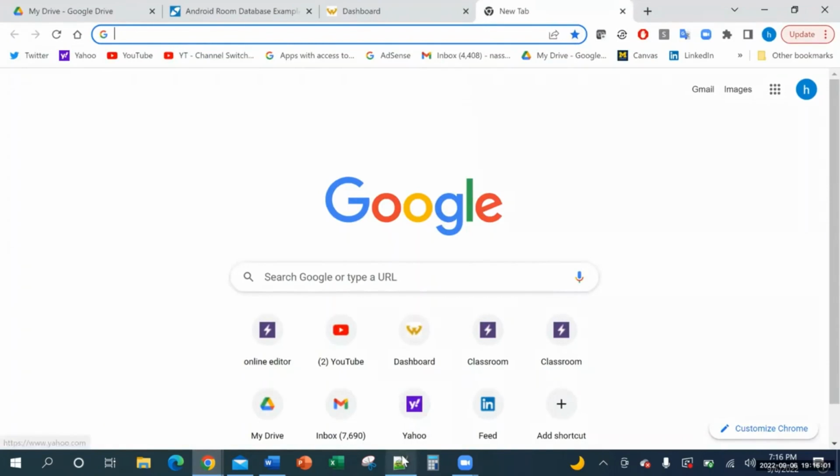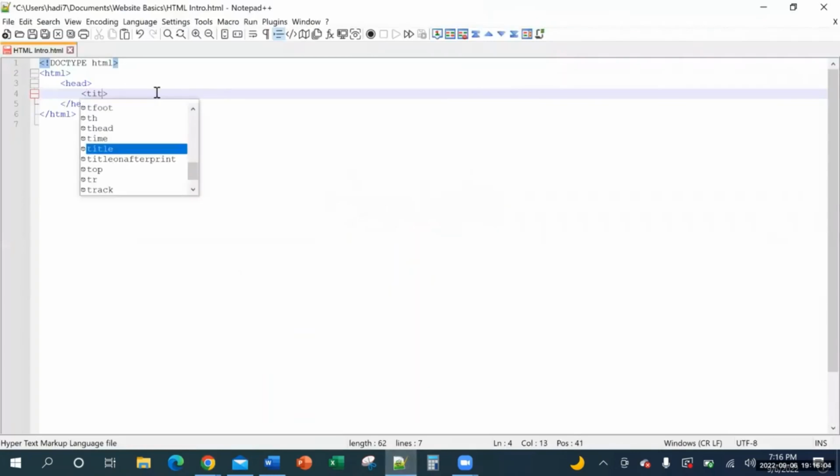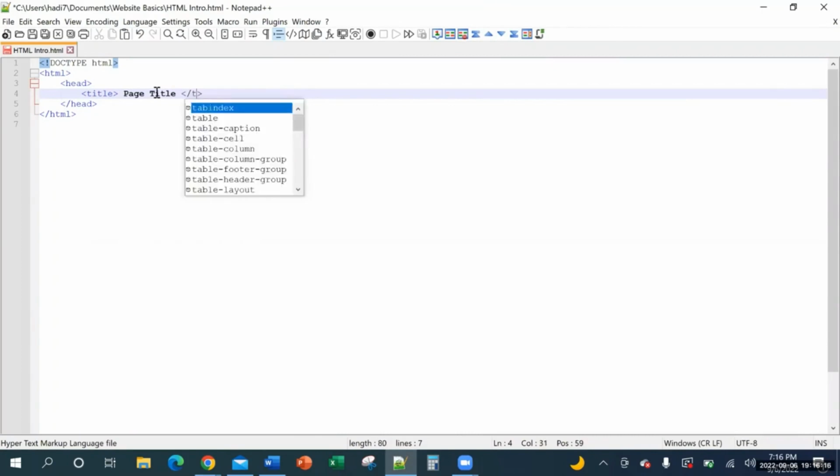So you can have a title. Some of the tags are optional, but they can be important to the user looking at the page, because if you have different tabs, it might be ideal to include a title on the tab so that they don't lose track of where they are.